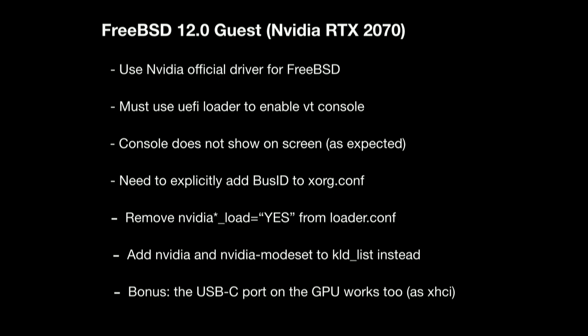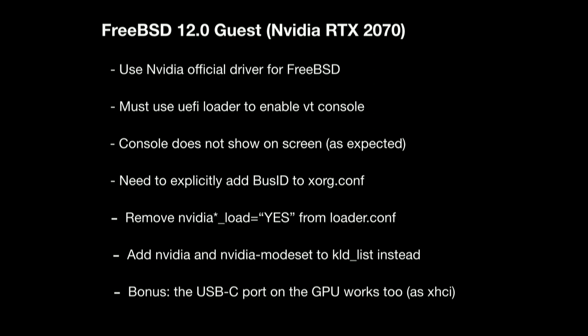But if you want to use a FreeBSD guest and you use ZFS on the guest, there's a trick, which is that you cannot have nvidia_load and nvidia-modeset_load in loader.conf. The reason is that nvidia.ko and nvidia-modeset.ko are so big that if you load them in loader.conf, there is not enough memory to load zfs.ko. So you end up with something that you cannot boot. You can drop into the loader prompt, disable the blacklist for Nvidia, and then you get ZFS back again. Then you go back, remove it from loader.conf, and add it to rc.conf. That's the only way you can get it to work.